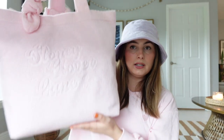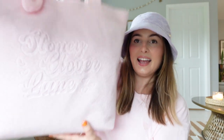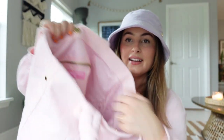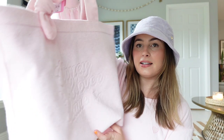I got the cutest tote bag I've potentially ever seen — it's a beach tote, kind of big, with Stony Clover Lane on it, little hearts, made out of terry cloth material, and a cute little bow on the handle. It is very roomy and I feel like I'm going to be taking this on all my beach and pool days this summer. Inside it has a little zipper pouch for important stuff and a magnetic clasp — this might actually be my favorite thing I got. It has a little heart detail on the side too.